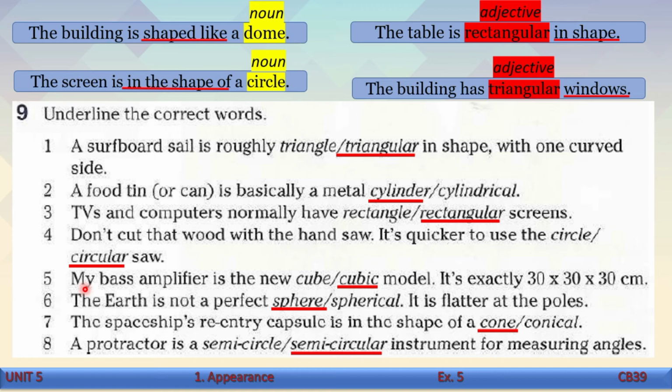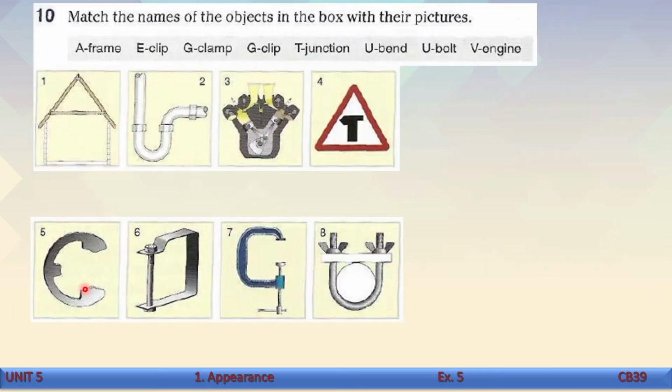Great. Now let's move on to our next and last task in this lesson. Exercise 10 on the same page. Match the names of the objects in the box with their pictures.